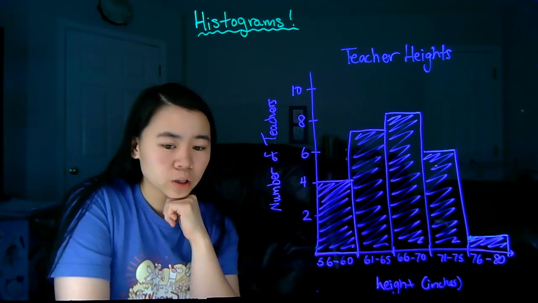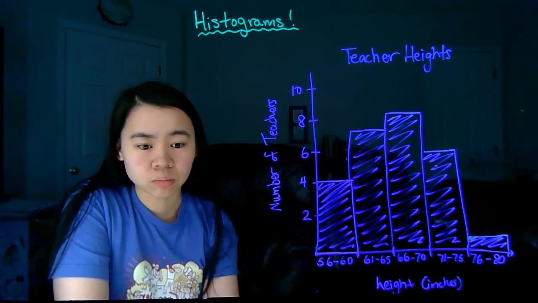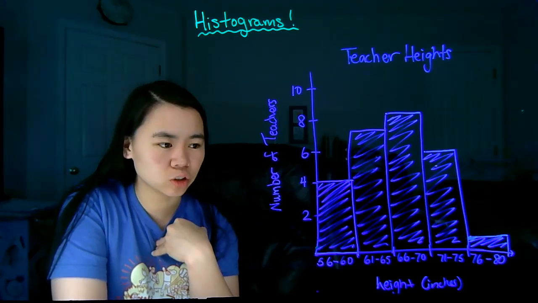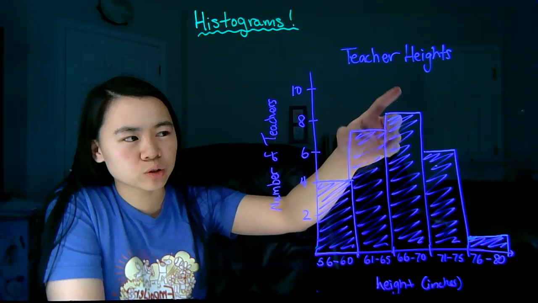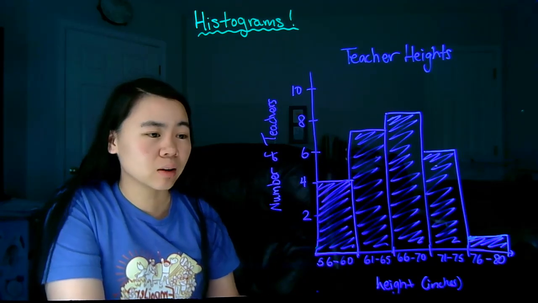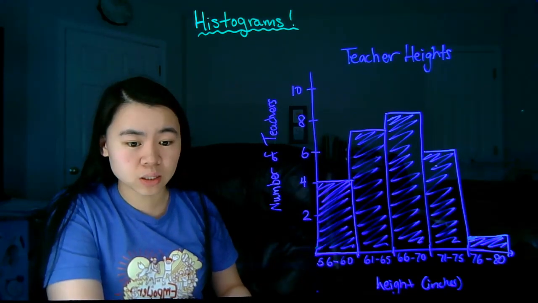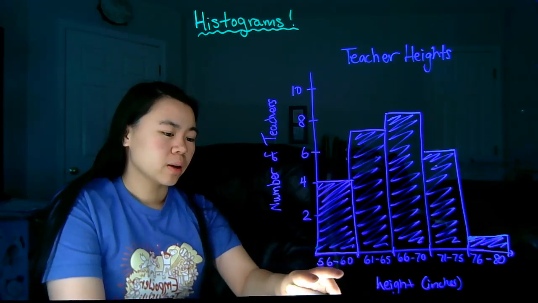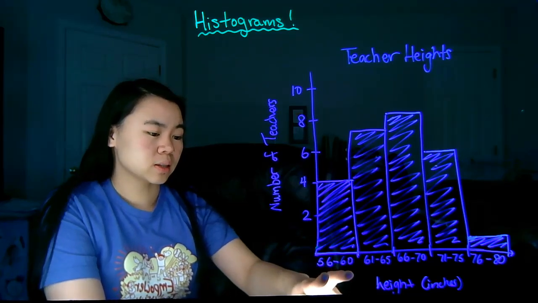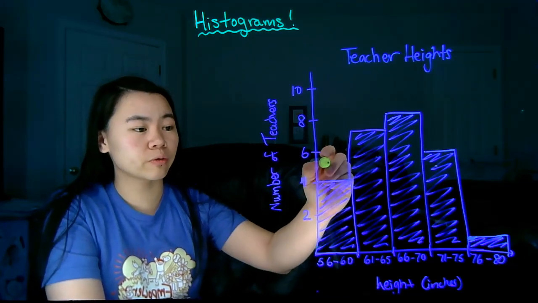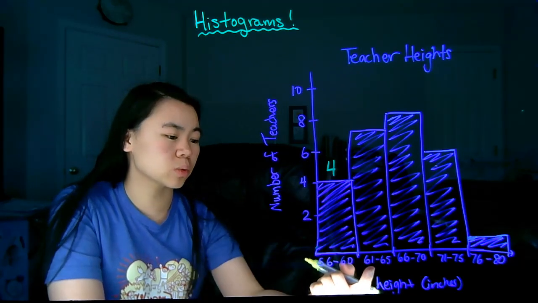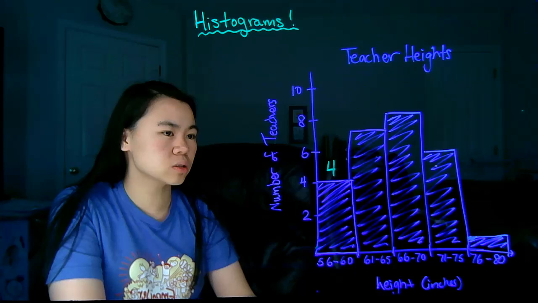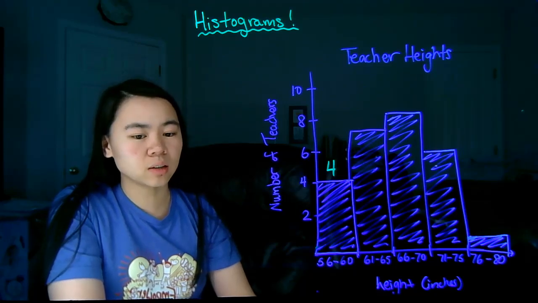So when I get a histogram picture, probably the first thing I like to do is write my frequency. And I tend to do it on top of these bars, so it makes it easier for me to see and read, even though a histogram is already pretty simple to read right away. How many teachers are within 56 to 60? My frequency is 4. There are 4 teachers represented by this bin. What about the next one, 61 to 65 inches?